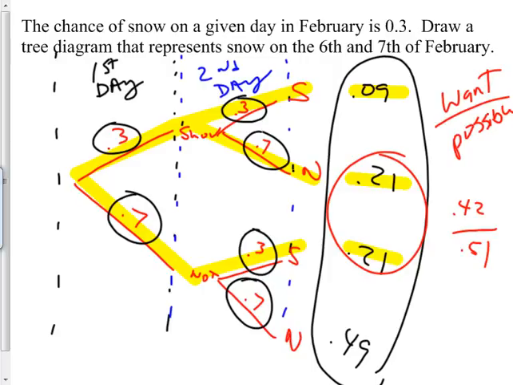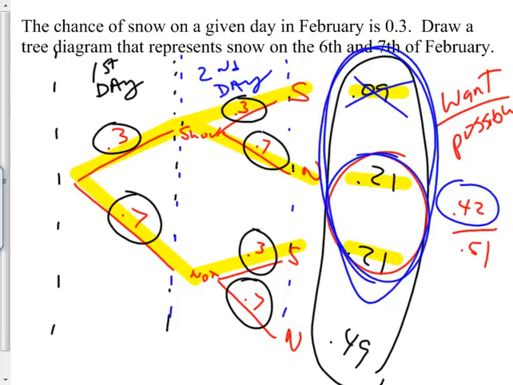Wait, so what was the question again? We knew it snowed one of the 2 days on their trip, and we don't know about the other day. So what's the probability that it only did snow one and not the other day? So that rules out that one, we don't want this one to happen. So we want these two, out of the total, all of these that could have happened. All right, remember, it always comes down to what you want over what's possible.